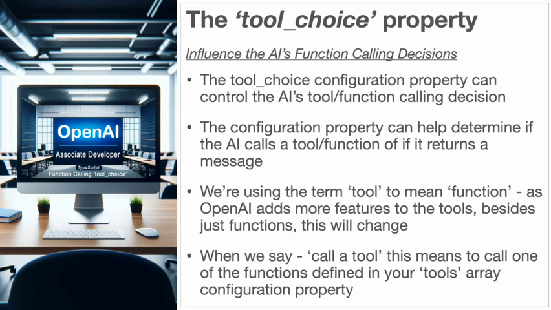The tool choice property can be set to control whether the model calls a tool or generates a message. Remember, if the chat completion response calls any tool, there will not be any content in the message object. One point of clarity: though we refer to the tool choice, tool array, and often state calling a tool, the term tool really means function. However, as OpenAI expands, this will grow to more options in the future, but for now, we use the term tool to mean function. Okay, moving back to the tool choice property.